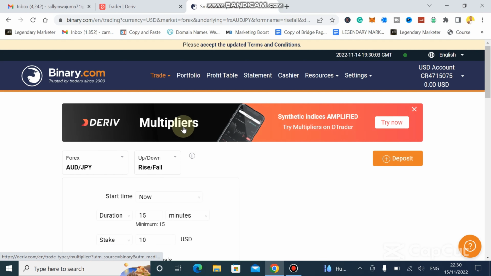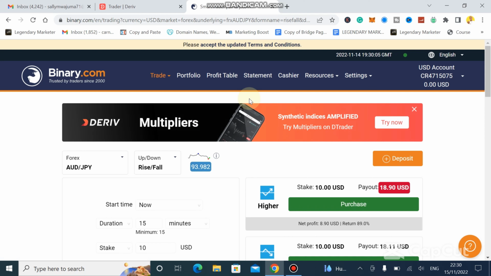Now the reason why we are using binary is because binary is going to help us in connecting and linking our account. Binary allows trading of bots. So bots are going to help you in simplifying your trades, and that's what I was saying earlier. So as you can see, this is our real account.